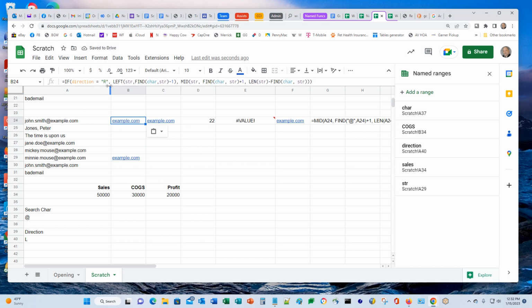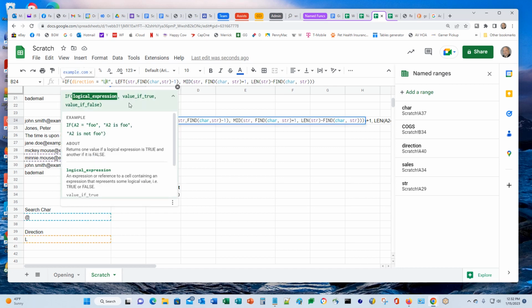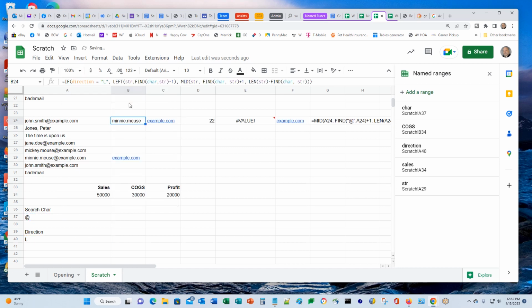And let's make this one left. And let's copy this down. And, oh, okay. Let's get rid of this. We don't need that anymore. What did I do wrong here? These all stop me because I'm thinking it's a named function already, so it's not. We got to get it into the named function. Otherwise, since we're referencing the same cells, you're not going to get any different values, right?